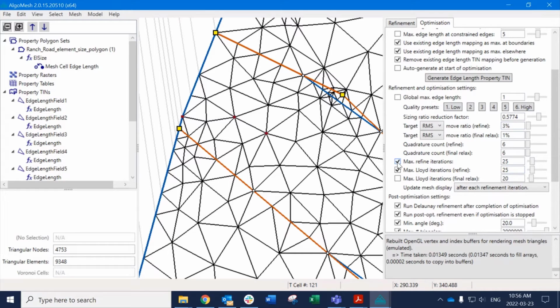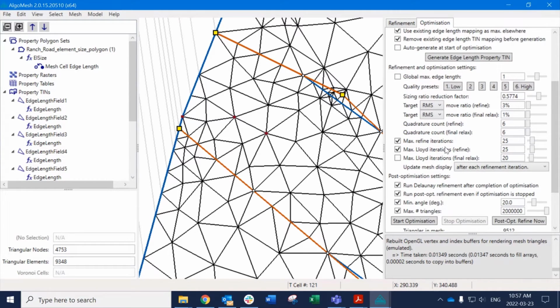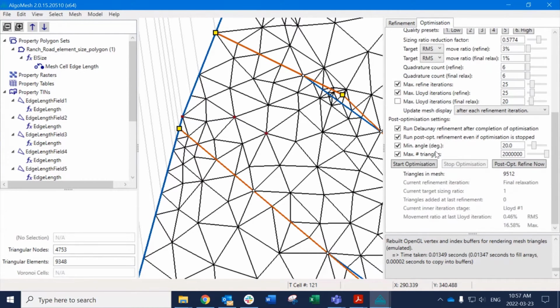What you will want to play around with a little bit are the max refinement iterations and Lloyd iterations. There's also these optimization settings to run a Delaunay refinement after completion of the optimization. So we always recommend keeping that checked on.